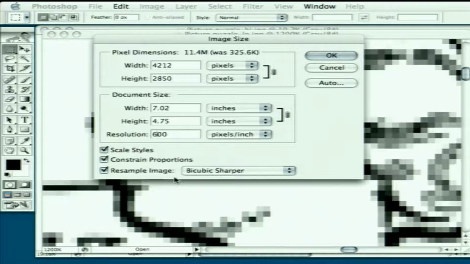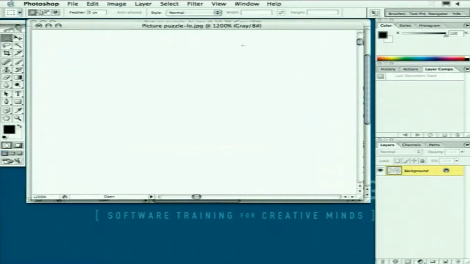So even though conventional wisdom is that bicubic smoother is better for upsampling, we're going to choose bicubic sharper because it's better for upsampling when you have a super smooth image to work with in the first place. Once you've set all these settings the way I have them here, basically resolution of 600%, make sure all the checkboxes are on, make sure this is set to bicubic sharper, then I want you to click OK. And all of a sudden, my screen just turns white on me.